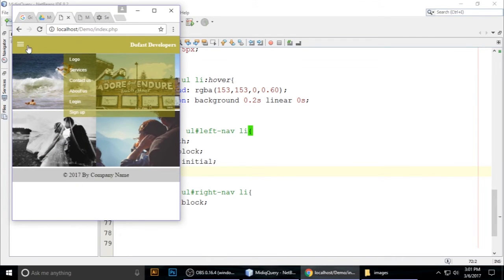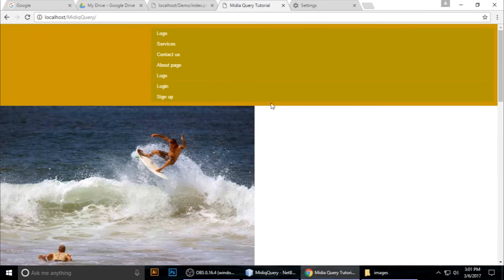When I click here, this dropdown is 30% here, so you can see the 30% here. For the mobile view, we want to use a media query.